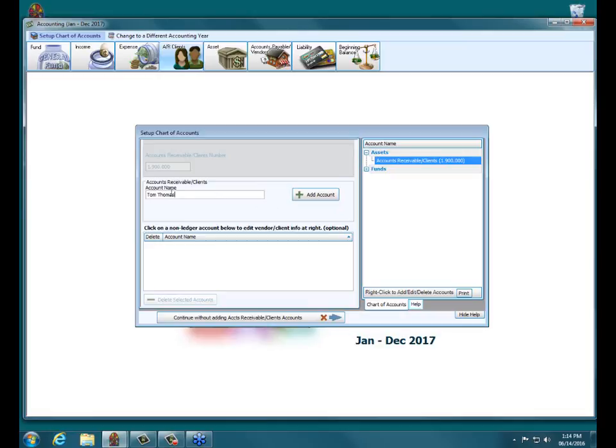And so we're going to add just one name here, and we click add accounts. And the only difference between receivable clients and other accounts, just like accounts payable clients, is these are accounts, they just don't have account numbers. Okay? So notice it shows a minus sign next to my accounts receivable client, and then indented below that.